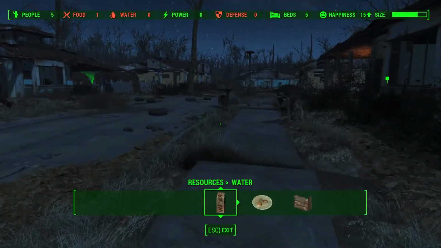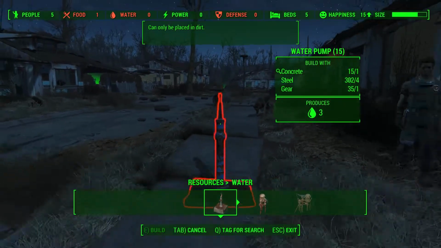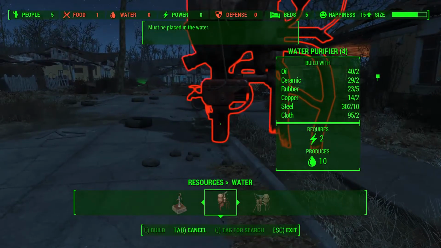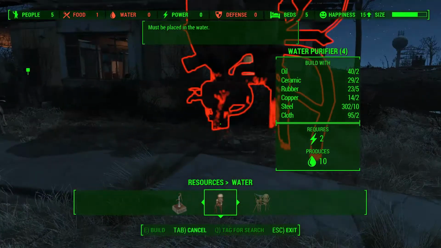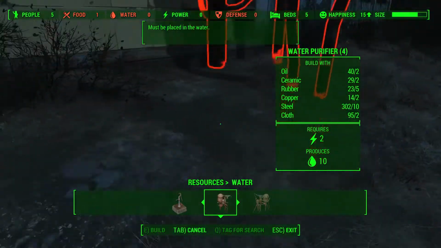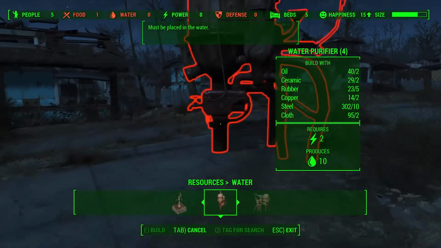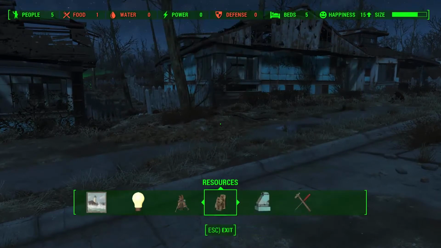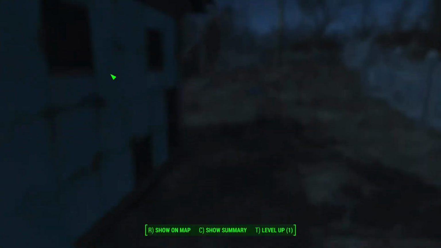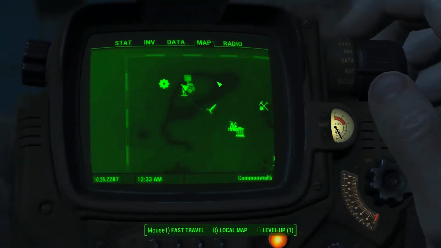Now we can make a water pump. Produces 3 water, requires 2 power, but produces 10 water. That seems pretty good. Alright, let's build you. Where do we build you? Why can't we build you? Can we not build you? Must be placed in the water. Got it. Well, we got water anywhere nearby? Is there a way? Where's the map? This is all water, right?